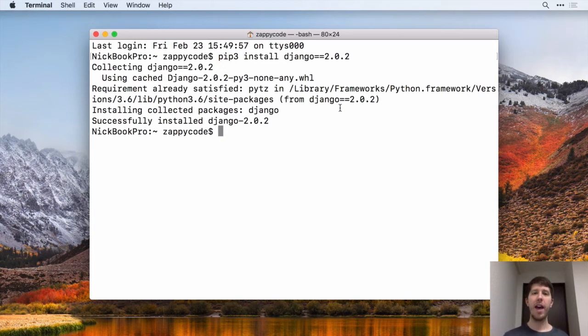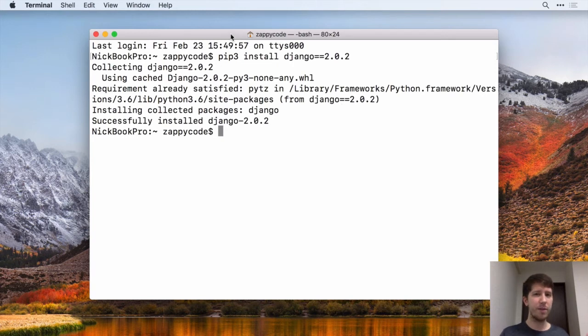So now that you have Django on your computer, we're going to be creating our very first Django project. And Django has a great way for us, whenever we want to start a new project, that essentially creates a new template for us that we can then customize however we'd like to. So once you are in the correct place on your computer, you can use something called the Django admin to start a new project. Now, you may be wondering, well, what's the right place on your computer? Well, you've got to decide where you want to save your project.